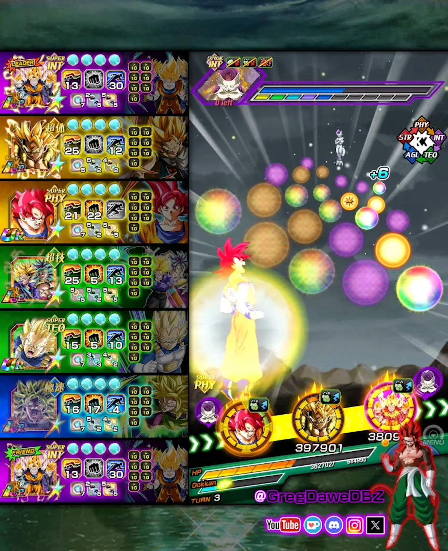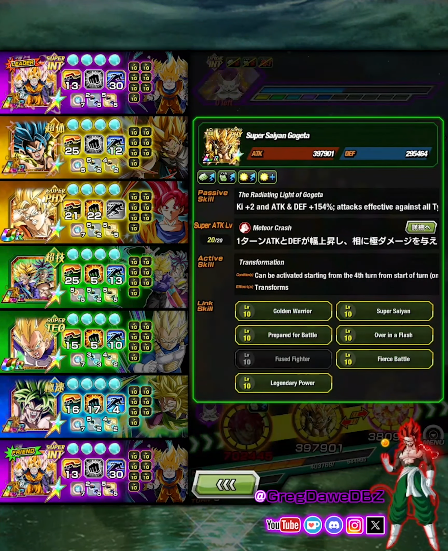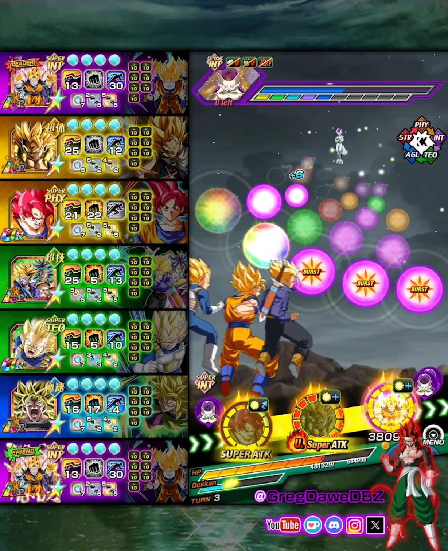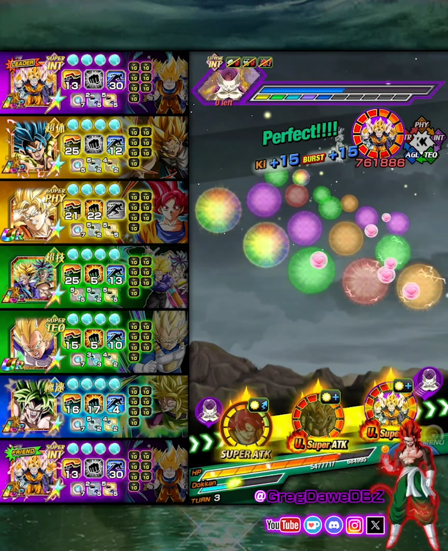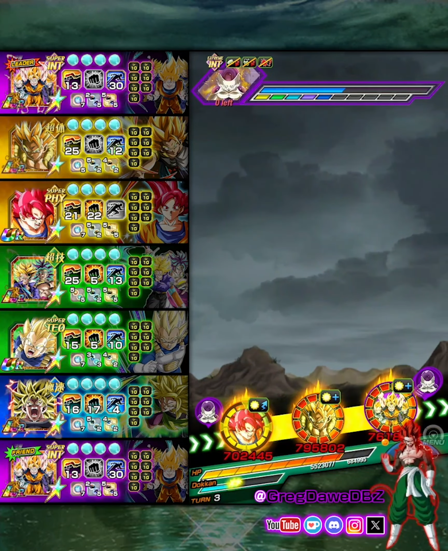Like I said, we want to sort of delay things a little bit so we can get the most value out of showing off both Gogeta and Broly. So we're not going to use either of the trio's active skills. 6 orbs with a bit of healing there would be nice. Taking a little bit of damage without dodging.